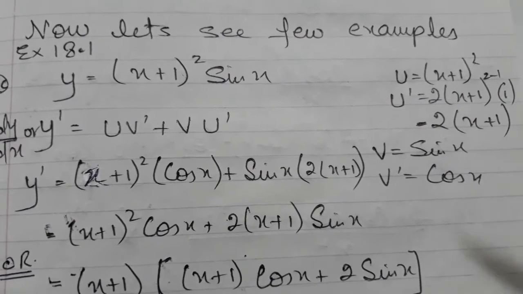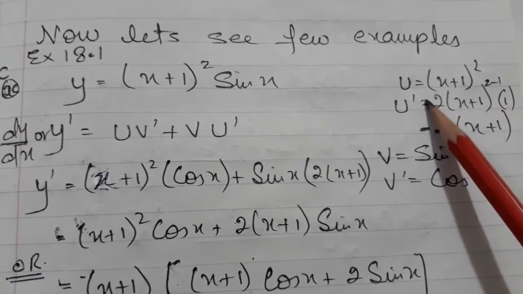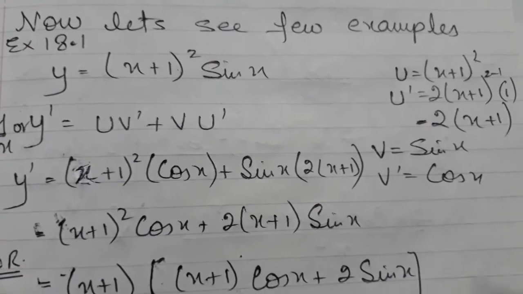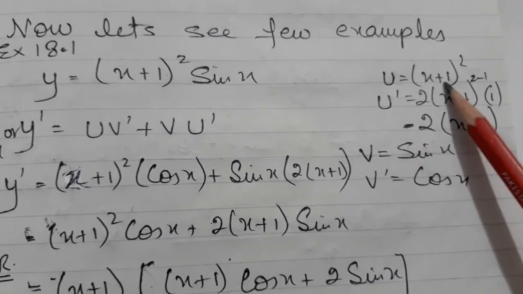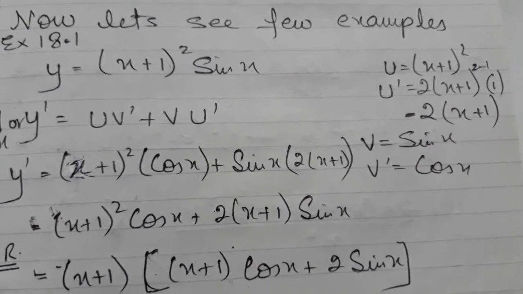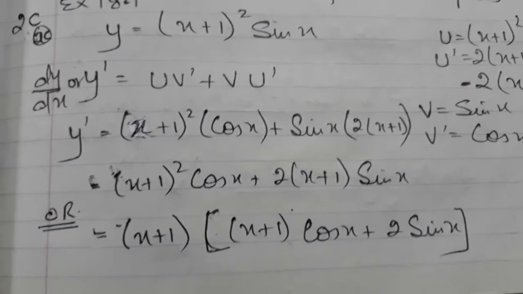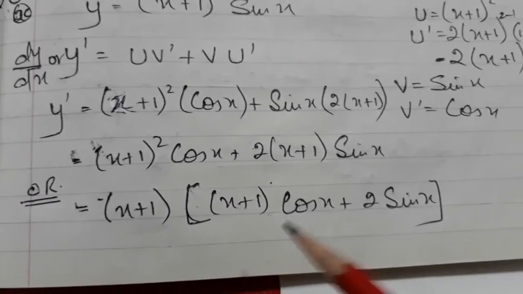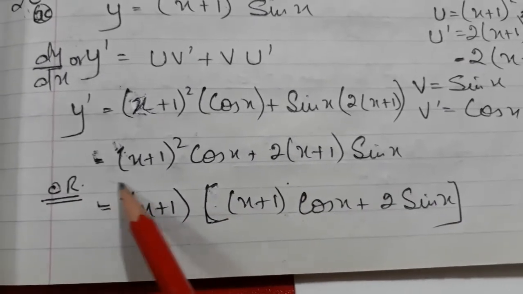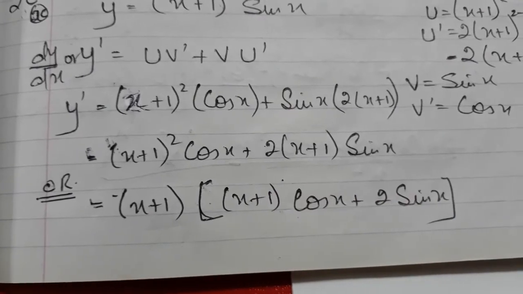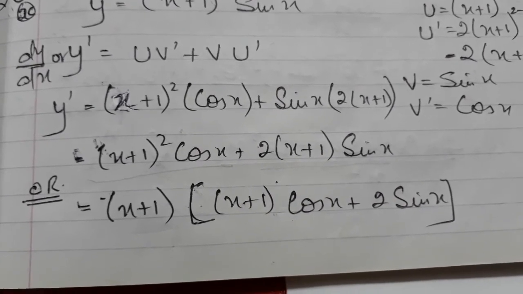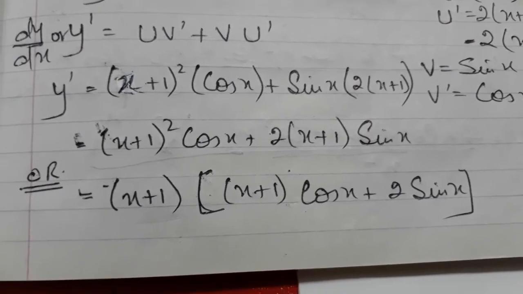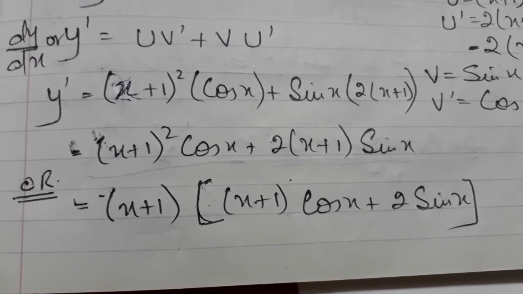And differentiation of u will be, we know from chapter 15, 2 will come here as a multiplier, and then power will be subtracted, and then multiply by the differentiation of the function inside the bracket, which will be 1. So anyway, after getting all this, I will plug in the values in the product rule, and then this is what I am getting. When you get like this, you always see what is common. If I look at this term and this term, the common is x plus 1. So I am taking it common out. If you leave it like this, it will be alright, but most of the time it is expected that you simplify.